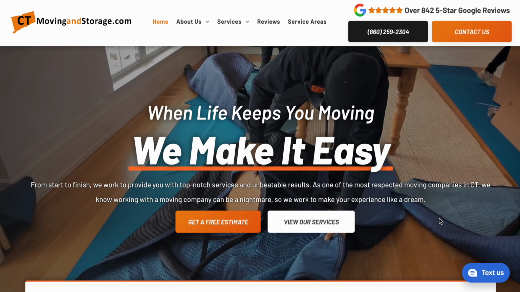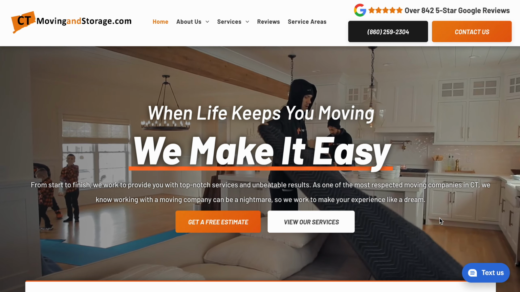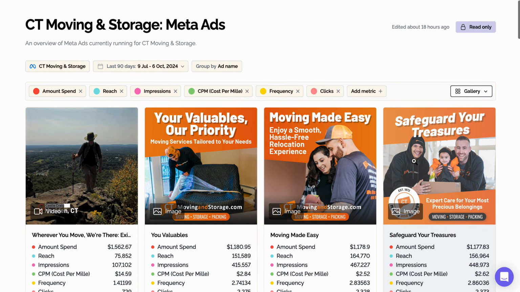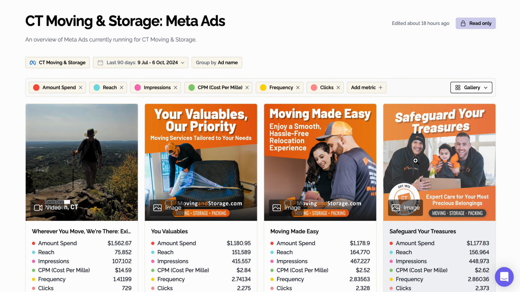Now, with this website, there's a lot of stuff that's going on. There are different ads that are running, as you can see in the different platforms. There are Google ads that are running. There are local service ads that are running. And we've been working with them for quite some time now. So I want to show you behind the scenes of what these results look like and how you can generate similar results for your business or the brand that you're working with.